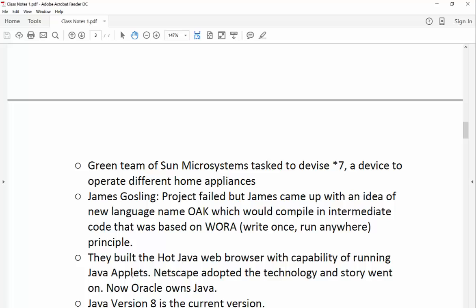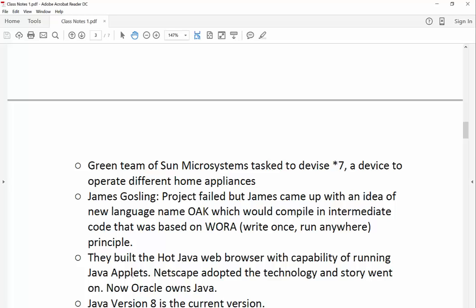If he could somehow translate the given source code, written in whatever language they were considering to use, into something intermediate, something that could be interpreted and understood by all these devices, then this could work. And as a result, he came up with the idea of a programming language called Oak, which will compile into intermediate code that was based on the WORA principle.